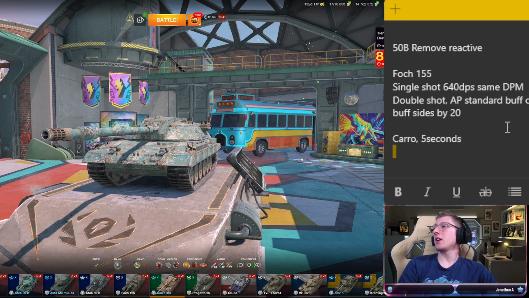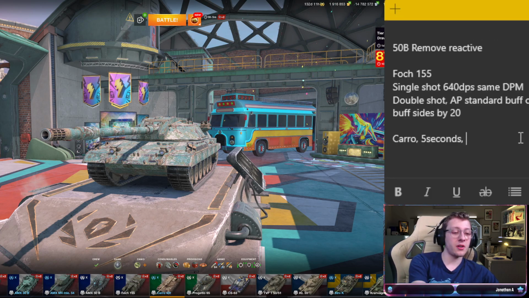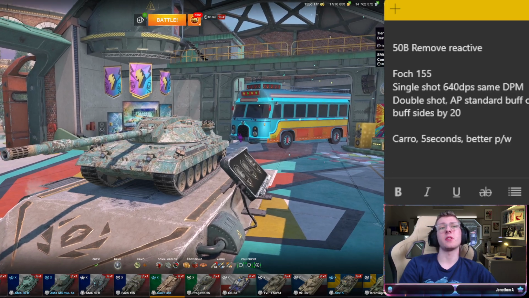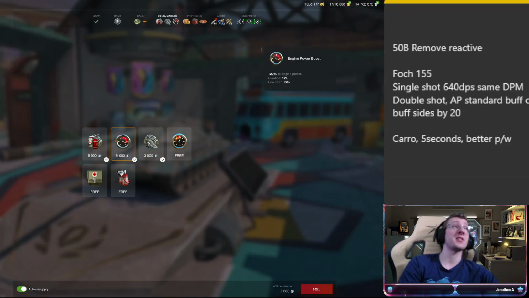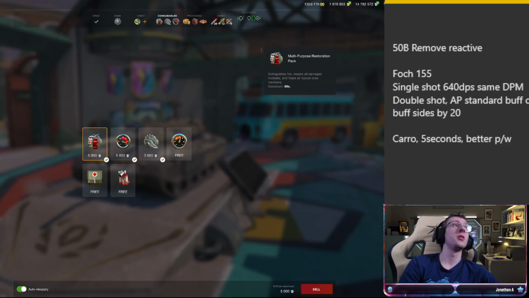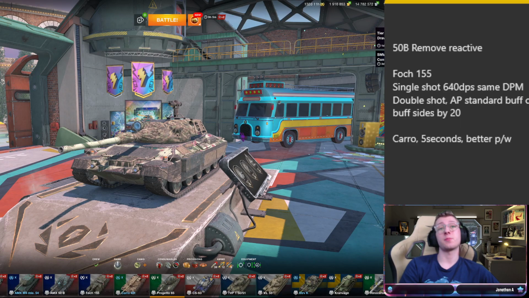Well, actually, I'd make the reload a teeny bit longer, and in return, better horsepower, better power to weight. Because it is a little slow. If the tank's slow, you know it because I'm running engine power boost. Normally on autoloaders, I don't run that, although I guess I take that back because the Progetto is pretty quick.